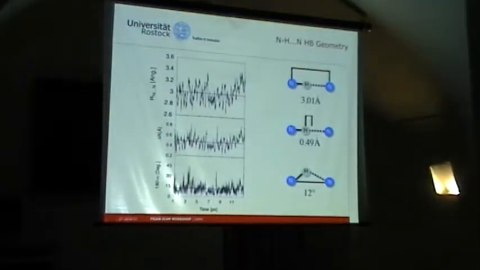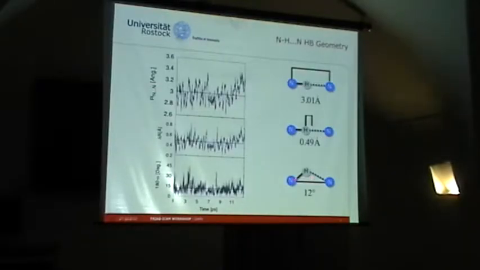So what can we do with it? First of all, we can of course look at just geometry. So you have the two hydrogen bonds, and then you see basically how the NN bond lengths here change along the trajectory. You have the average here, which is like 3.01 angstrom, and you have these thermal fluctuations. You also have this quantity which gives you the distance from the center. Here you see it's really staying along the whole trajectory on one side of the original hydrogen bond donor.